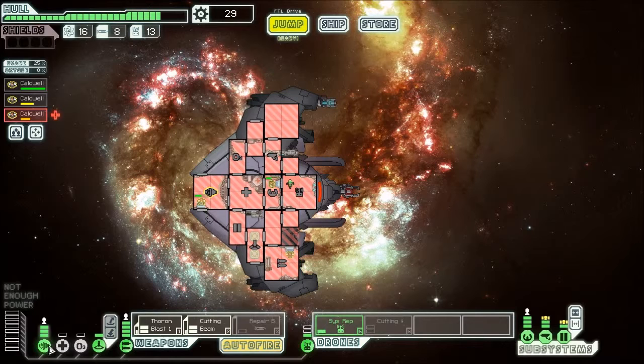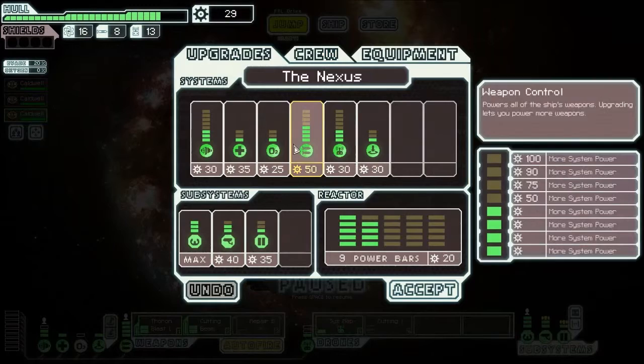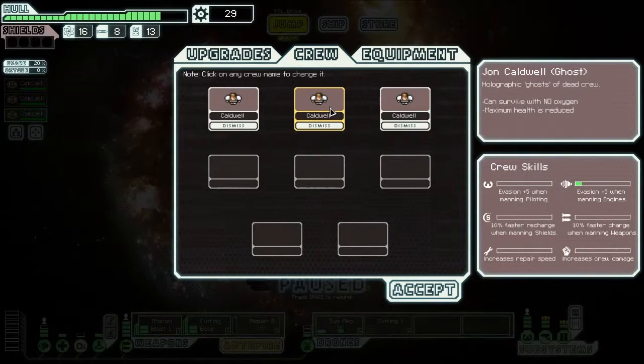And take 1 power out of the engines. Power up the medbay. Let's see. Do they get heals? They do. So, now I can have a boarding party. But first, let's send these gentlemen back to where they were originally stationed. I'm just curious to see if anything jumps up. It does not. Let's check what their stats are.